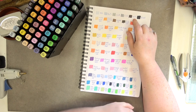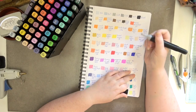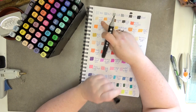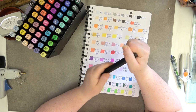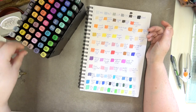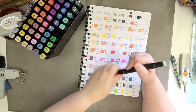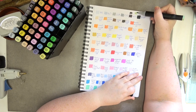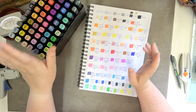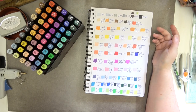I think it was the warm grey, number 9. The tip on it is just gorgeous. Whereas the blue grey one was just awful. It was really hard. We even have a squeaky one. I want to say it was this one. There was one squeaky one in the whole set. Whether that'll be the same if you buy these or not, I do not know.